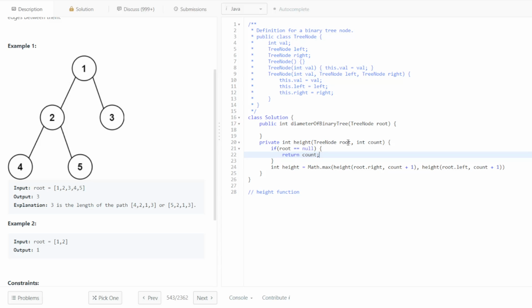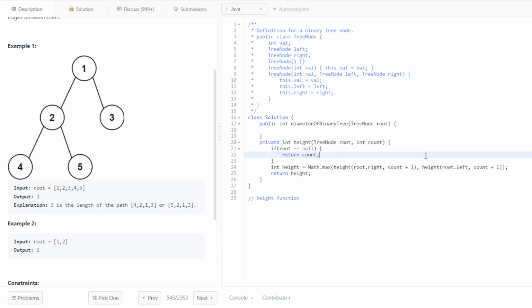Yeah. Okay. And then from there, we should just be able to return height. Let me see really quick. Okay, I believe that should be about it for that.